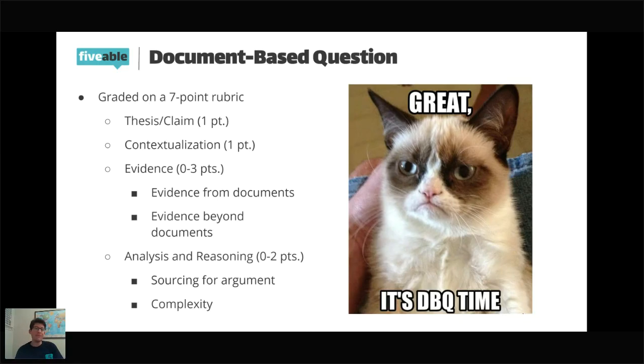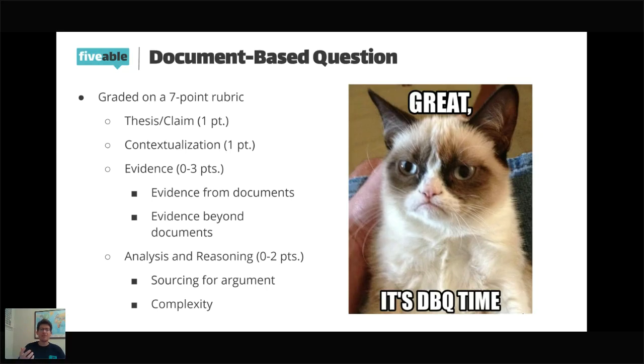Evidence, using evidence on documents. Whether or not you demonstrate that you understand and use relevantly 3 documents gets you 1 point. If you support your argument with at least 6 of the 7 documents, you would get a 2nd point for evidence. And if you do that, then you automatically get that 1st point. And then you also need to bring in evidence beyond the documents. You only have to do this 1 time and you get a point for it. So evidence in total is 3 points.